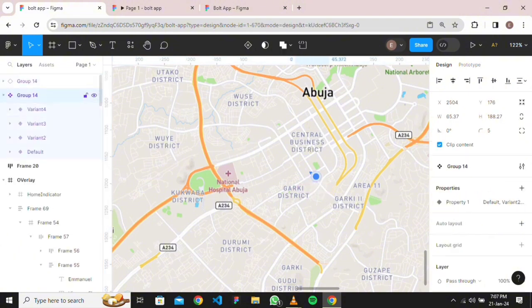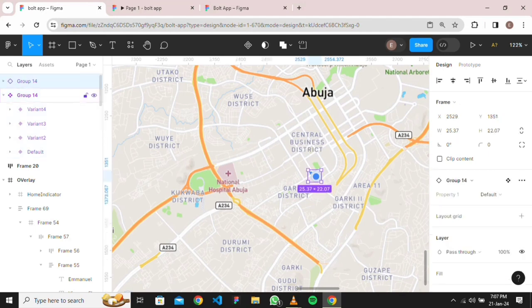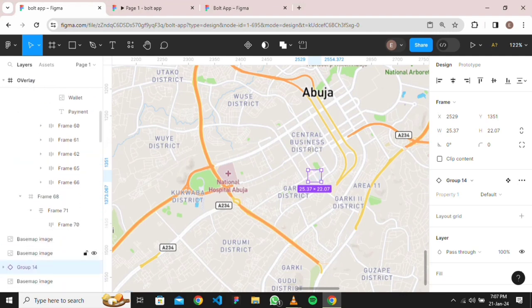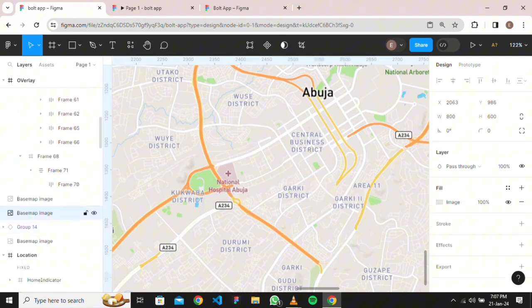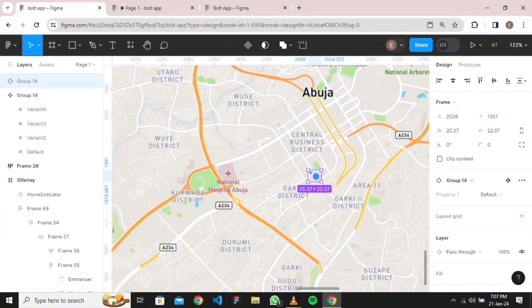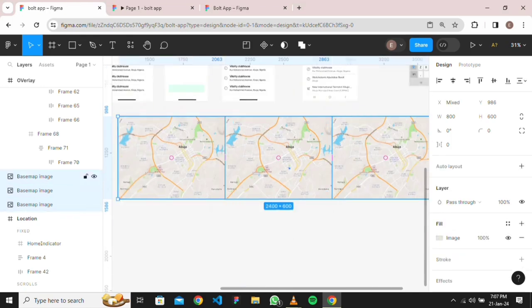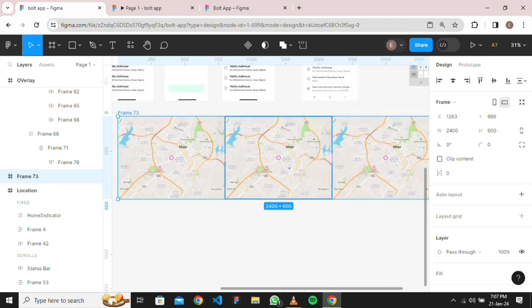Let me introduce this to my... Control C first. Control C. So let me group it back. Okay. Frame selection. Let me take it back into this frame.